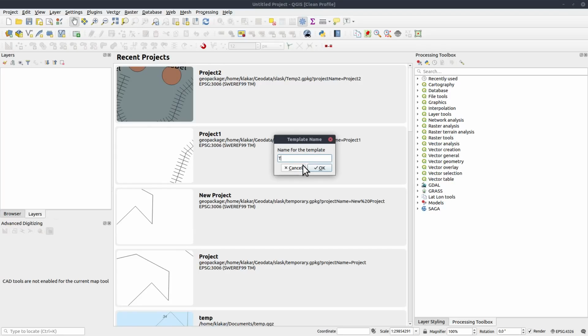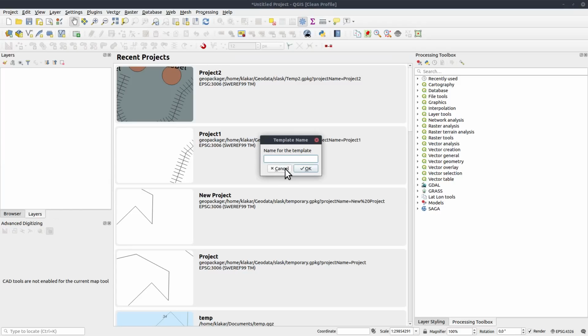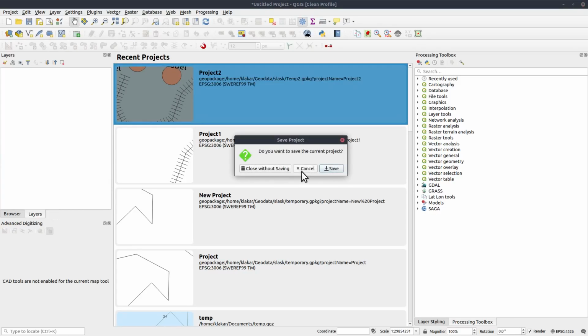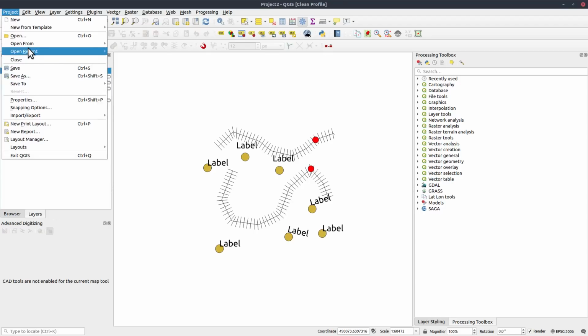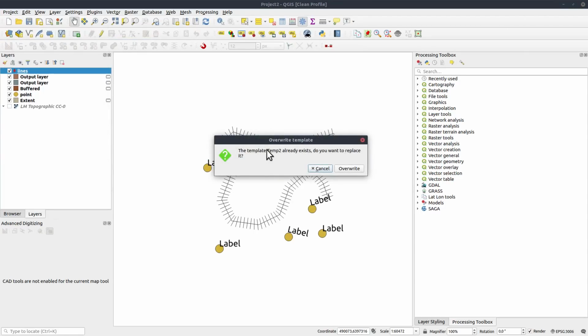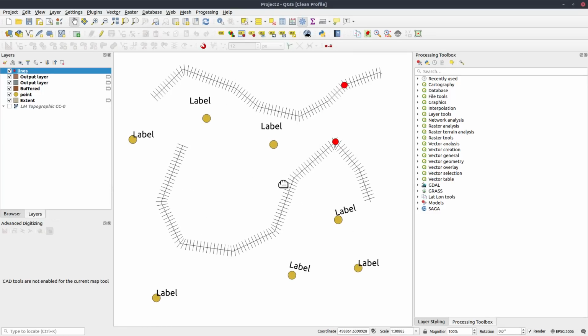What is this? I haven't used this myself. Open from templates. I think this is a bug. Yeah, something weird. Open from templates. No. Yeah, some form of bug that needs to be fixed is probably present.